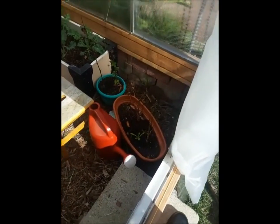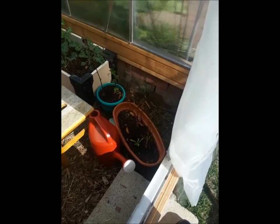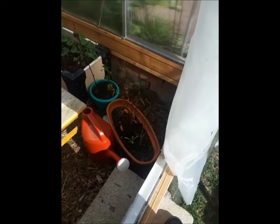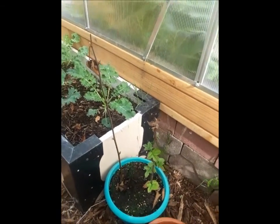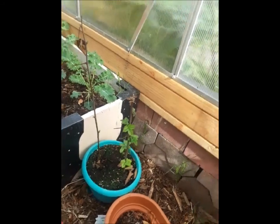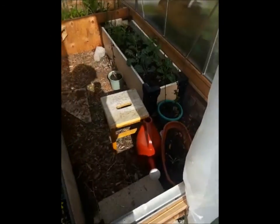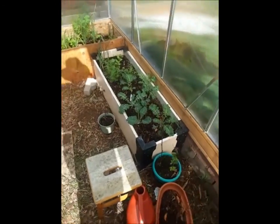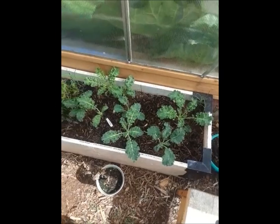I don't know if the pepper plants survived at all. They were making new leaves a little bit ago, but now they're not, so I don't know. One of the raspberry transplants is really taking off and I'm excited. I'm going to plant that one out in that bed once I get the soil in place for it. This will be where the peppers are going once the peppers are ready to be transplanted out.